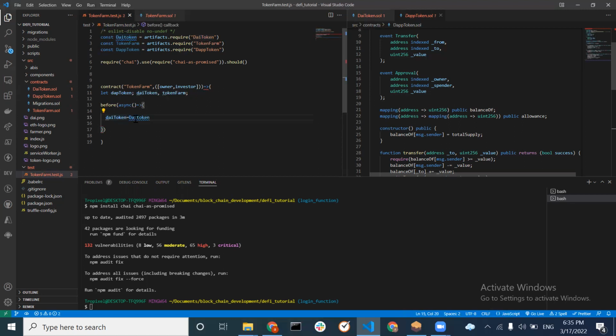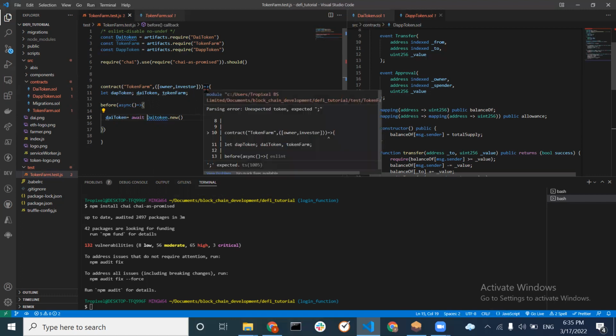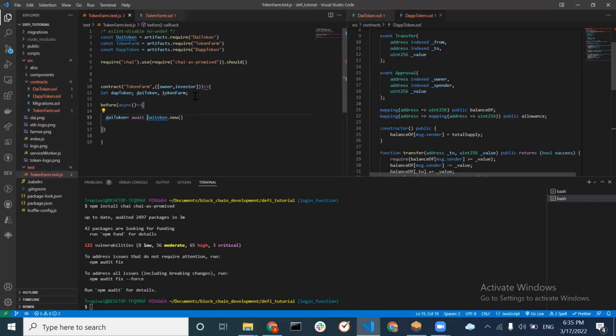So the way you make a new instance is you call the new function. Since this is an asynchronous function, you have to await it. Yeah, I think I made a mistake here.